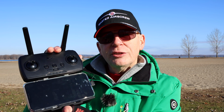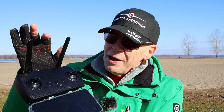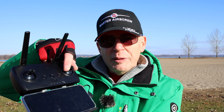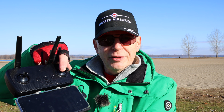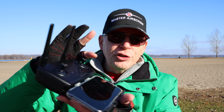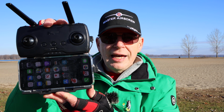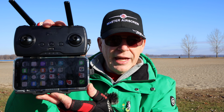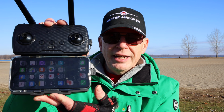The joysticks on here do feel a bit different. I have gloves on, so I was messing up the joysticks, but you can touch them very little now. Just push them a little bit, and the drone will react. In the past, you had to push them a little bit further to get the drone to react, so sometimes you get those jerky movements. But now you can push these joysticks oh so slightly, and the drone will move oh so slightly. I had no problems using the app with an iPhone. I have used the original Hubsan Zino with an Android phone, a Samsung, and had no problems as well. So iPhone and Android work fine.